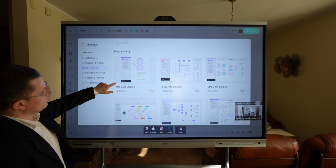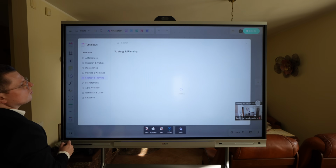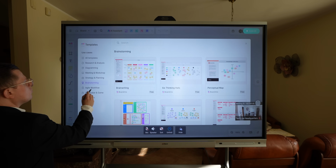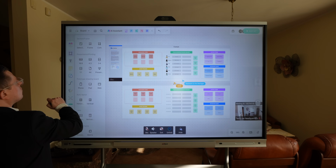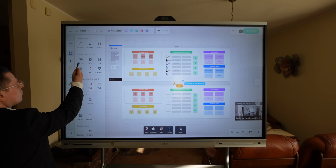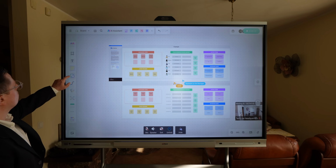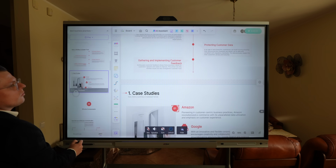The whiteboard has plenty of templates to choose from and they are divided into categories for convenience. Just to name a few, there are mind maps, flowcharts, SWOT analysis, target audience, business plans, and so on. These templates can be edited in a variety of ways. You can add text, select a particular section of the screen, add notes and shapes, insert tables, and so forth. You can do everything right on the screen.